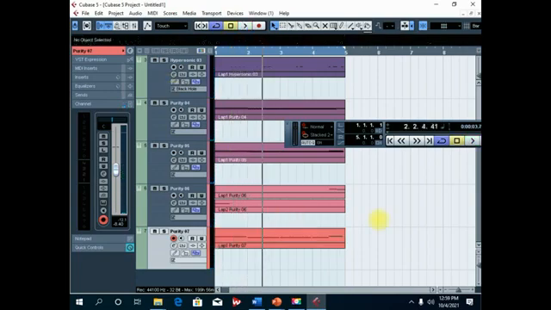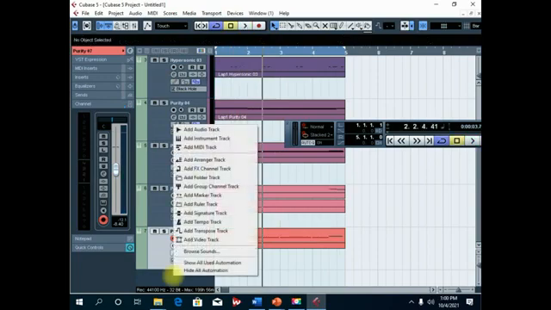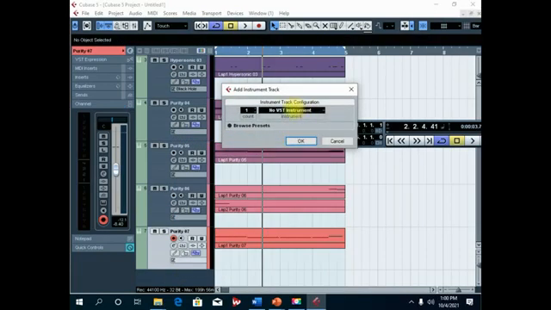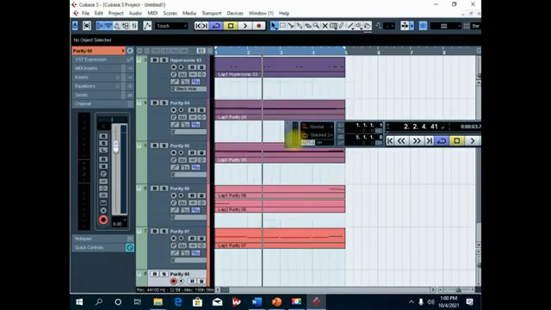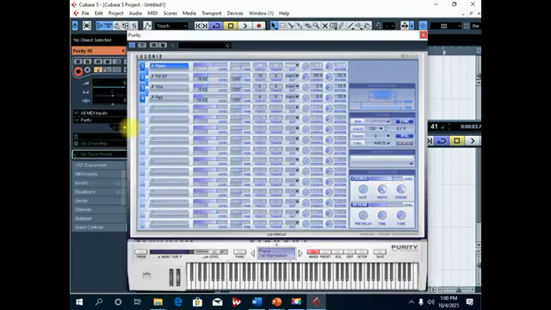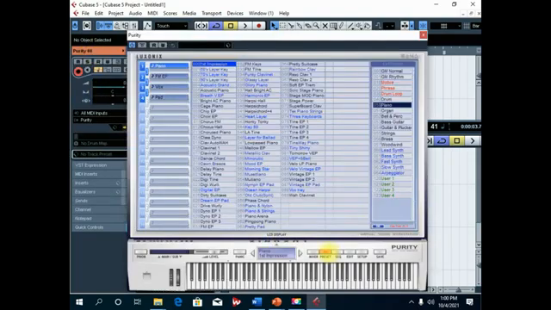Right, maybe I can add the last instrument, which can be maybe a guitar sound. Purity again, then okay. All right, then here click edit instrument or choose instrument.